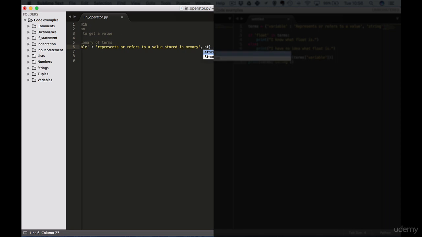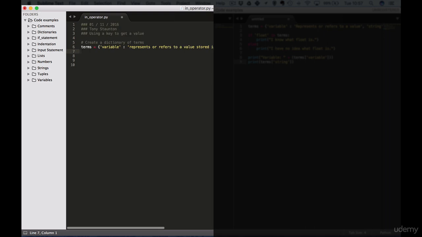Now, next. Let's add in, and we separate out our key and value pairs by a comma, a string. So what is a string? And don't forget your single quotes like I have just done here. So we have string, colon, a sequence. And again, I've just forgotten my colons. Let me just do that before we go any further. A sequence of characters. And let's close that. Okay, there we go. Perfect. So now we have our dictionary with two keys and two values.